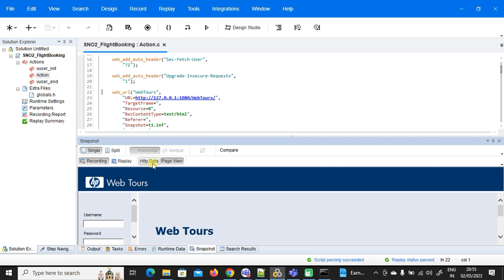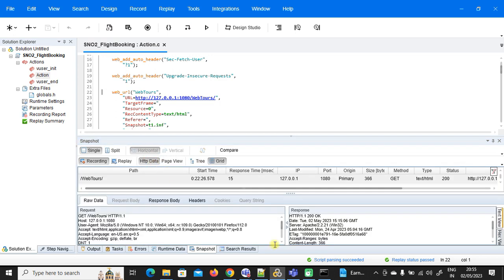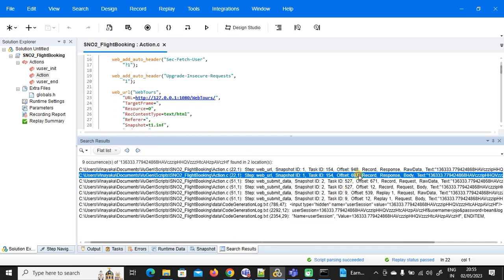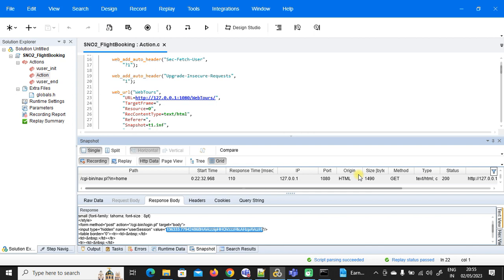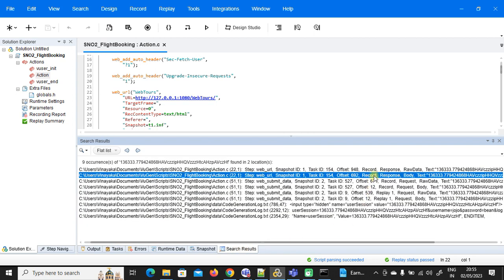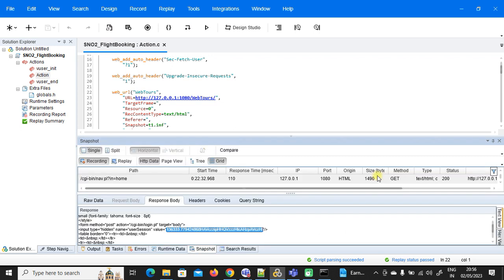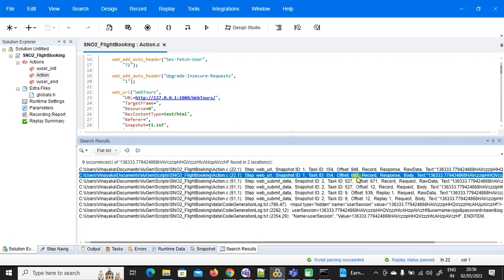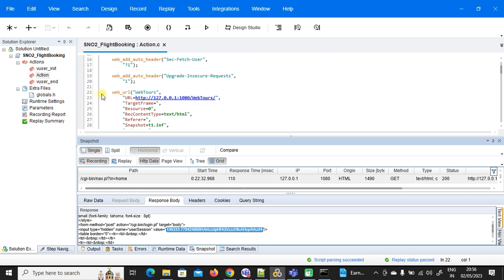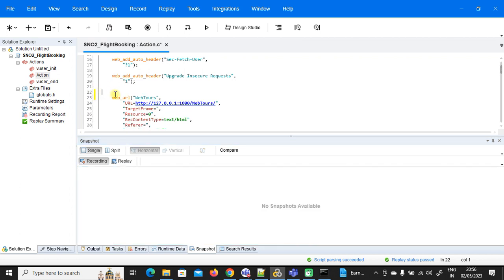Okay. See, you have to select the HTTP data. If you double click on it, you will identify 2 things. What is the first thing and what is the second thing? If you double click on this line, please observe at line number 22. It is blinking at line number 22, correct? In the sense, above this line you have to write the correlation function. Okay, that is the first thing you have to do.